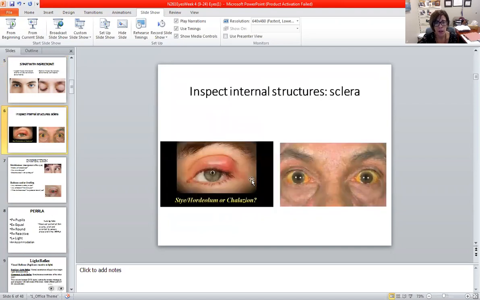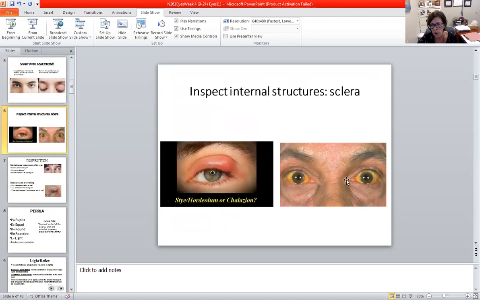So looking at this eye, probably many of you have had this. You look at the lid, and you would call it a sty, a non-medical term, but they're actually called a hordeolum or a chalazion. The sty, the other name for it is the hordeolum, which usually means an infection. So something in there has caused an infection, and you might get some antibiotic cream. A chalazion is usually a blocked tear duct, which causes it to look, and sometimes they kind of look similar. So once again, you're looking at that eyelid and knowing that something's wrong with it.